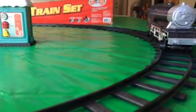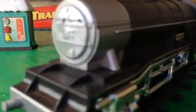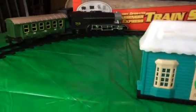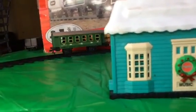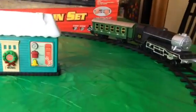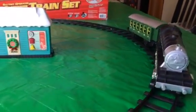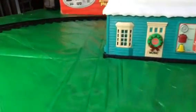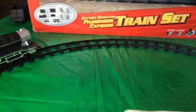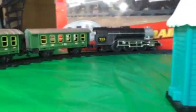And we're gonna attach some more cables on it to see how it performs. Here you can see one coach, and we're gonna see how it performs. Yeah, it's performing pretty well with the coach. It's a green coach. Look at that, passenger coach. So we're gonna see how it performs with two coaches. And that's how it performs with two coaches.